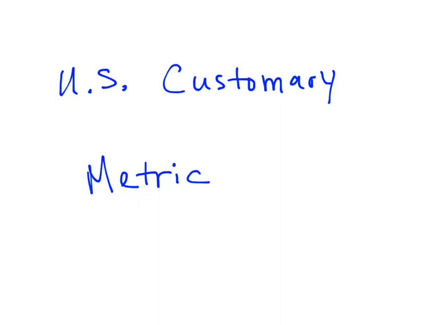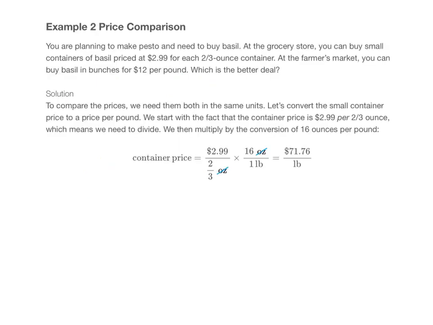Unit conversion problems fall into one of three categories. Typically, we can convert units within either one of these standard systems, within the US customary system or within metric, or we can make conversions between the two. So in this video, let's do some examples of each of these three types of problems.